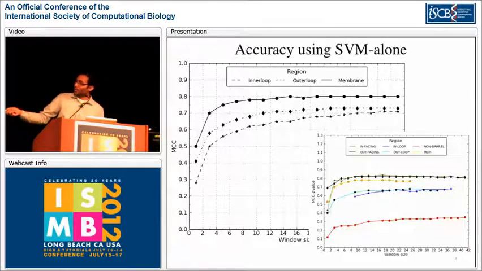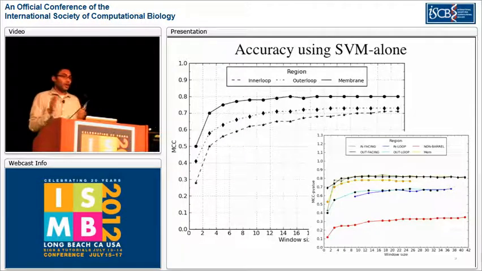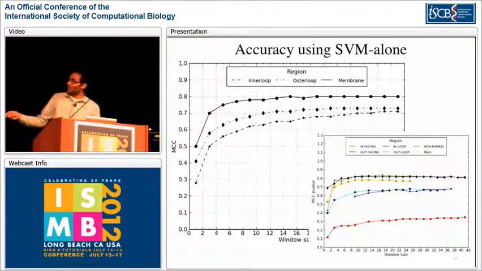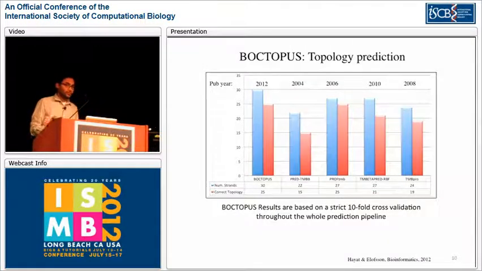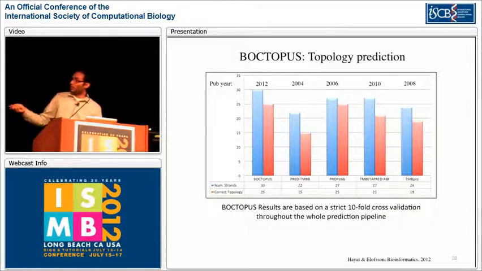Now we have a new data set, and there we divide this membrane region into in-facing and out-facing. If you have a barrel, you can have residues which are pointing towards the pore or towards the lipids. And surprisingly, this accuracy is quite high. Well, these are the good results, but still, there are problems. So we get topologies out of it, and then we compare them to different methods that are available.